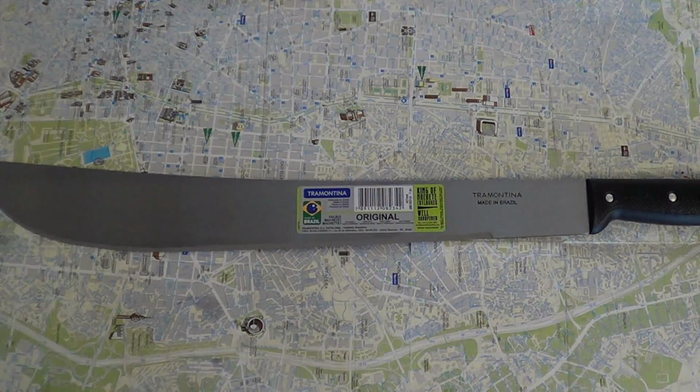So it can inflict damage, and if you don't have anything else, if in your house you only have knives, the longer the blade, the better the reach. Of course, you need training for that, and I suggest that you train with some sort of stick so you don't cut yourself. And as we're going to see with its real use outside, it's better that when you slash, you don't have your front foot in front of where you're slashing. If you're slashing with your right hand, it's better to have your right foot not in front of the blade, so when you slice down, you don't hit your foot or something like that.